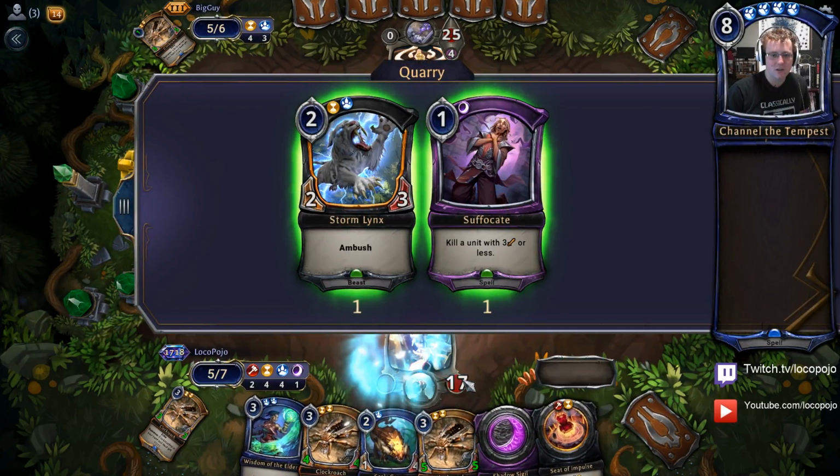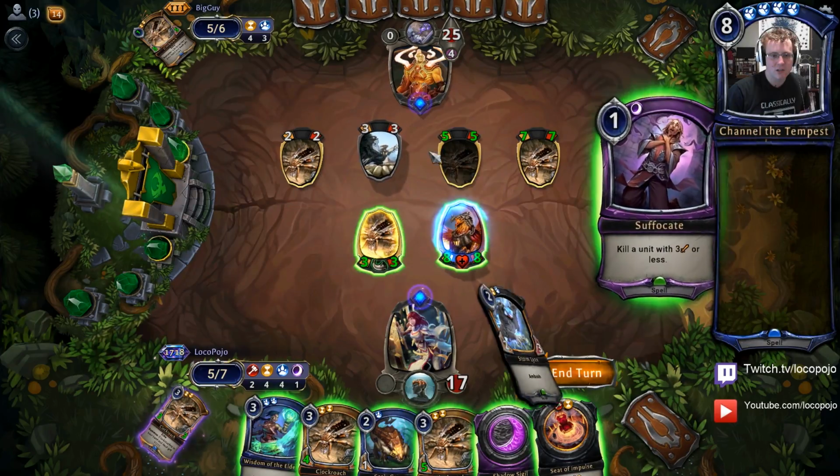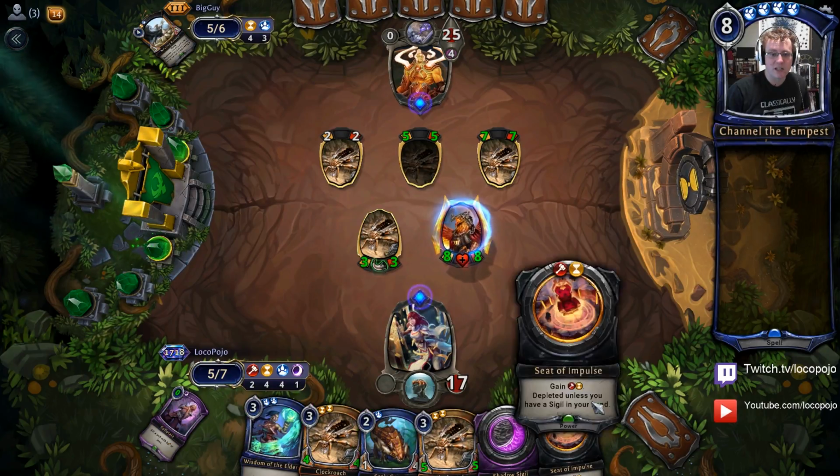All right, Quarry here. Found Suffocate, that's not bad. I like Storm Lynx as well. I think Storm Lynx might be a little bit better here. Oh, but Suffocate here allows me to get the 3/3, so that's a little bit more important. Swing for 8, get our lifesteal.